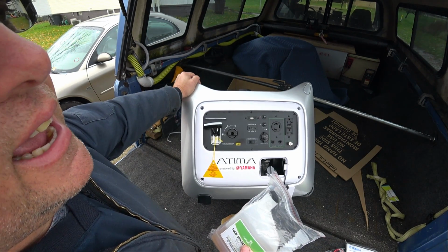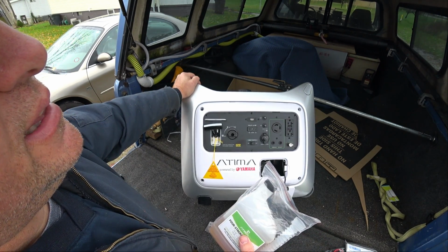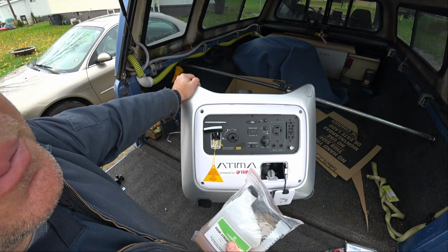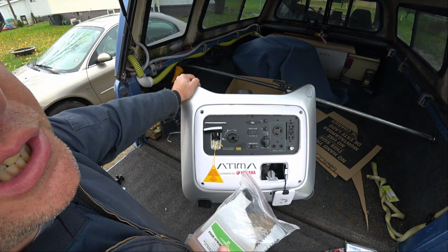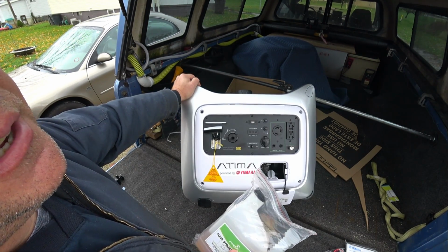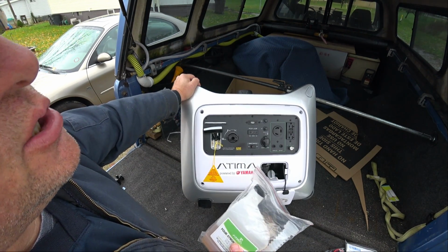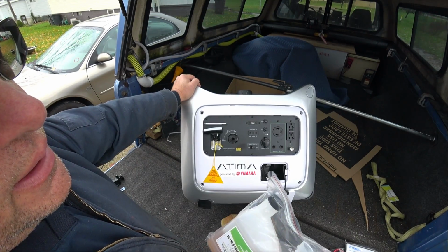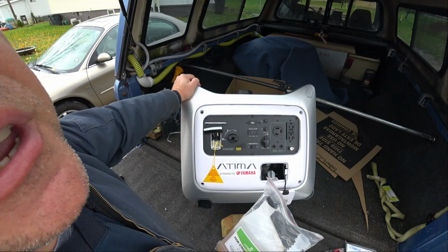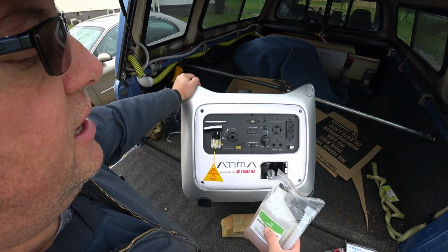At that point, you're going to have to do a whole lot of work to try to get the oil out of the cylinder. So you're most likely going to have to pull the spark plug. You're going to have to pull the cord a bunch of times, and it's very messy. Definitely get some good shop rags, some good shop paper towels to absorb all that. Again, just don't overfill. So how much oil goes in here? Well, let's check the manual and find out. I'll tell you, and we're going to fill it.